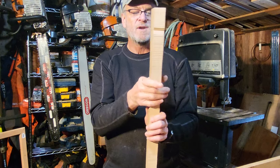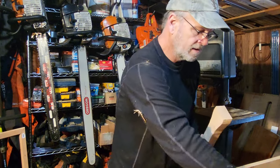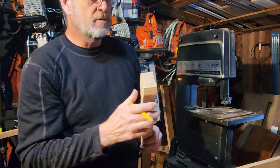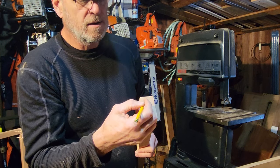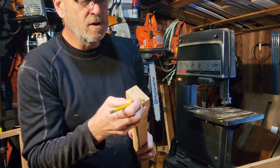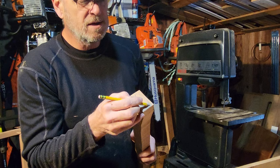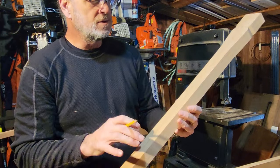We don't want to go too much, because if anything, we want this handle to be kind of this kind of shape. So it really depends on what this radius is here and here, how much we can take off these corners without having to do it all by hand. And then the rest of it would end up being all with a grinder, draw knives, spoke shaves, so on and so forth. But whatever that radius is right there, we can knock these corners off with a router really fast and get down to a basic shape.